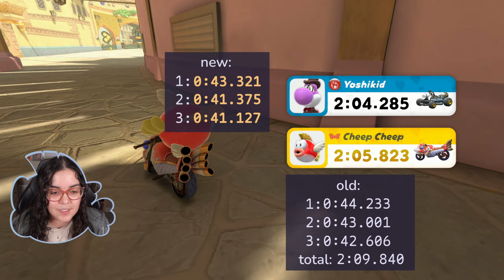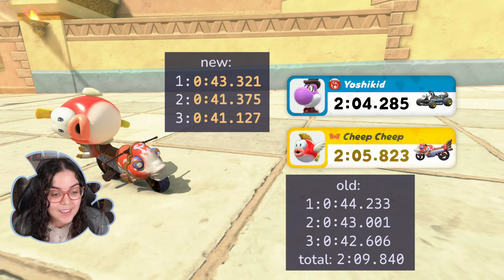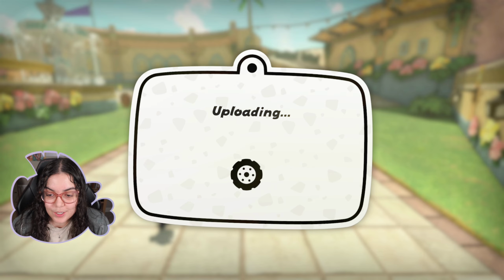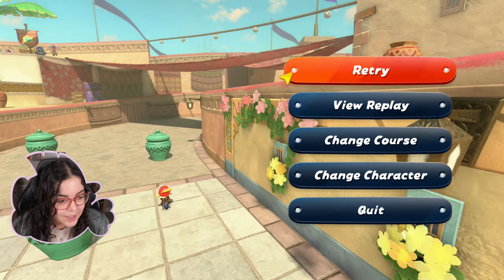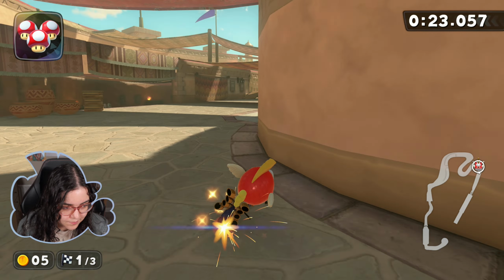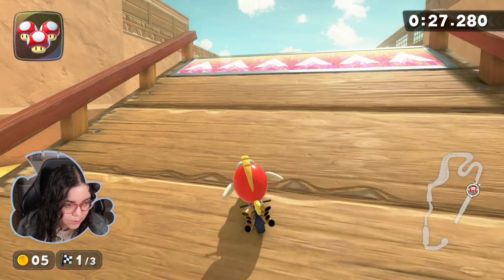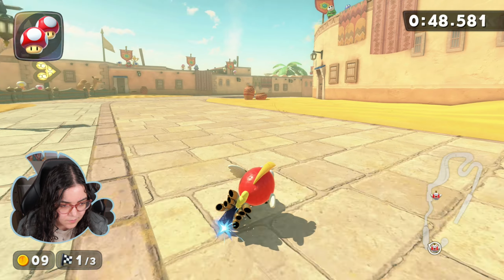I think it's still messy. There's still things I need to work on, but I can work on them against my own ghost now. At least I have a time to race against, thank goodness. Alright, I do want to upload that. Those shortcuts are so satisfying to pull off. Right, let's race against my own ghost. Okay, I've destroyed every single object in this bazaar, and somehow I'm still ahead.